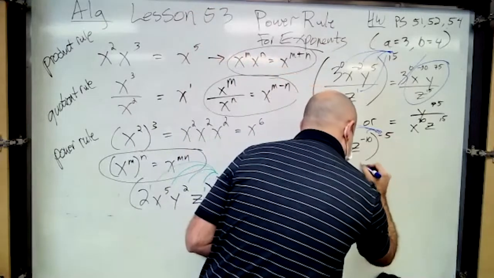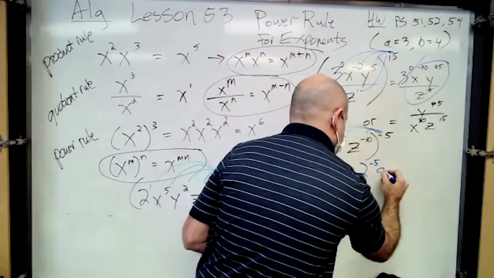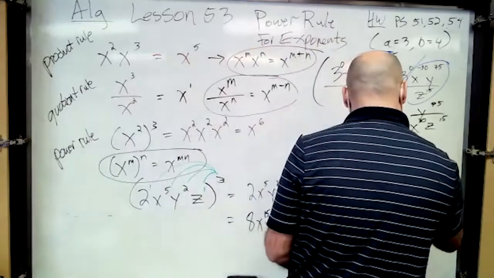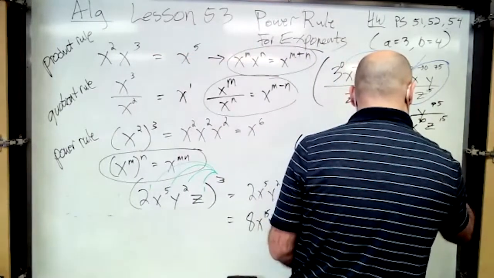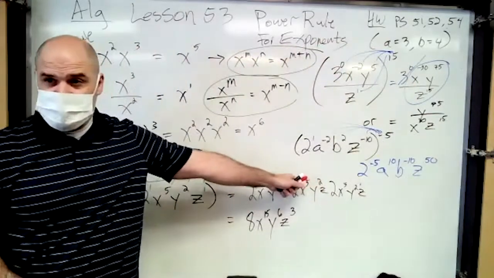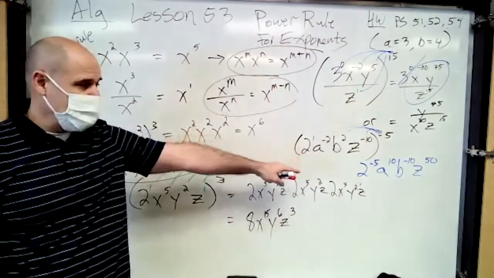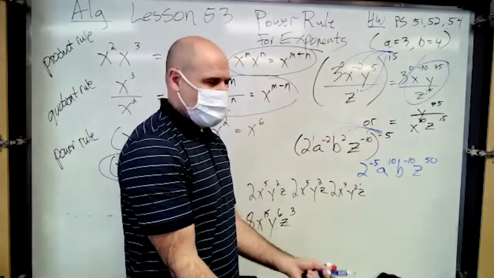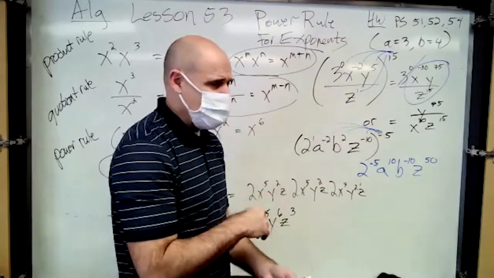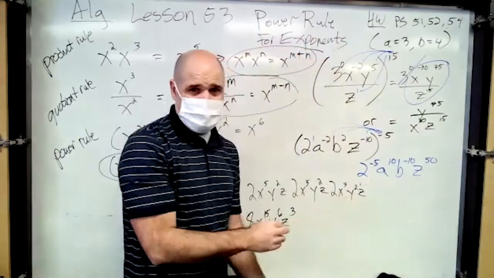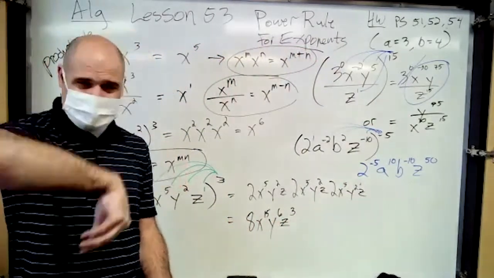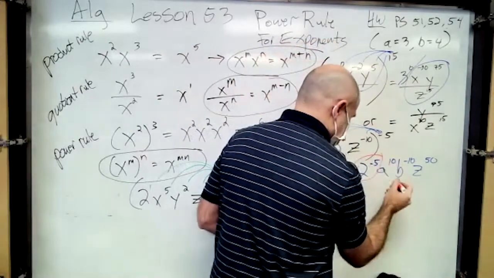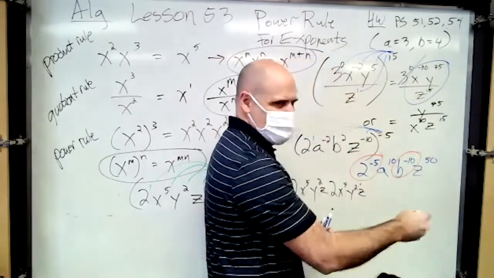All right. 2 to the negative 5th, a to the positive 10, because a negative times a negative is positive, right? b to the negative 10, and z to the positive 50th. So far, so good? If you got that far, you get half credit, no questions asked. That's awesome. But this 2 to the negative 5th, I can simplify that. First of all, the negative exponents go on the bottom. But if it's a constant raised to a negative power, that has to go on the bottom. So let's put that down there. And since we're putting that negative down there, let's put that one down there too.